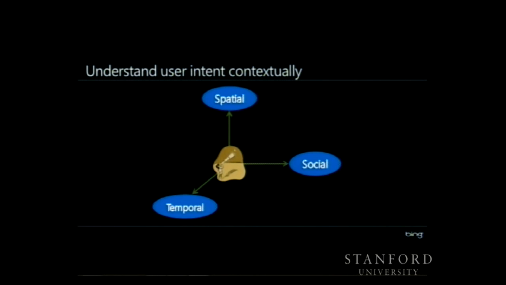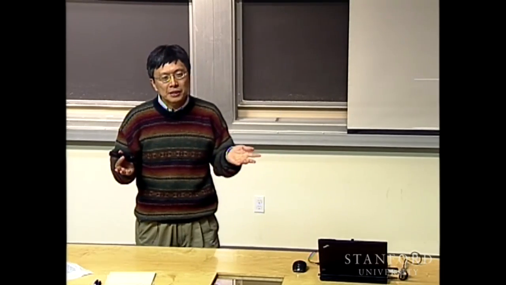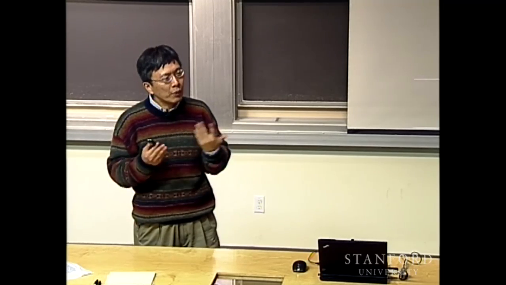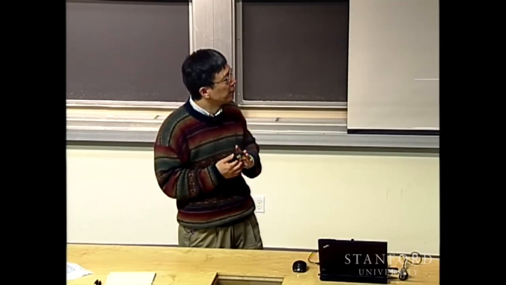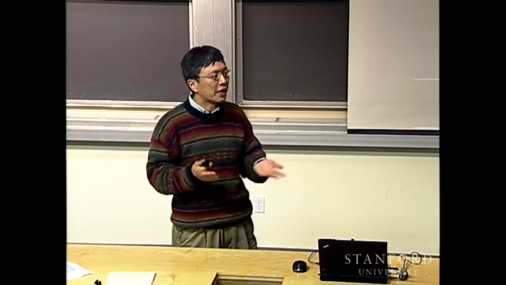Certainly there is the location, the spatial dimension. You type library in Seattle, and you probably want to get to the King County library system. If you type library in New York City, it's very, very different. Search engines are getting better and better by using reverse IP and other information, your registration and those things. But one particular dimension we feel extremely excited about is social. It's a piece of data that is getting bigger and bigger, and it's getting very interesting. If you are willing to log on and share this information with Facebook, with Bing, then there's a lot we can do to help you out.